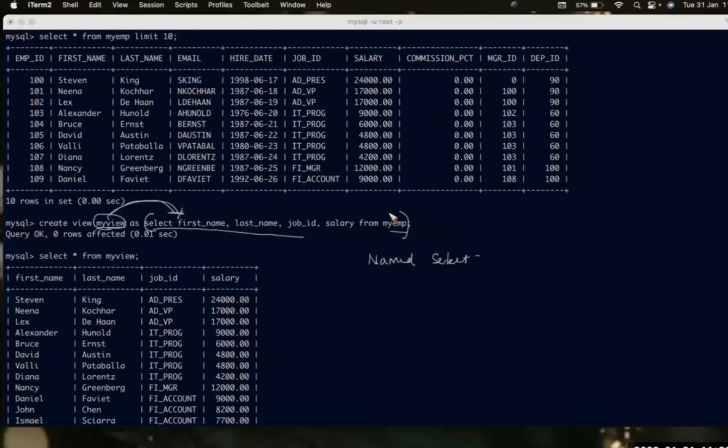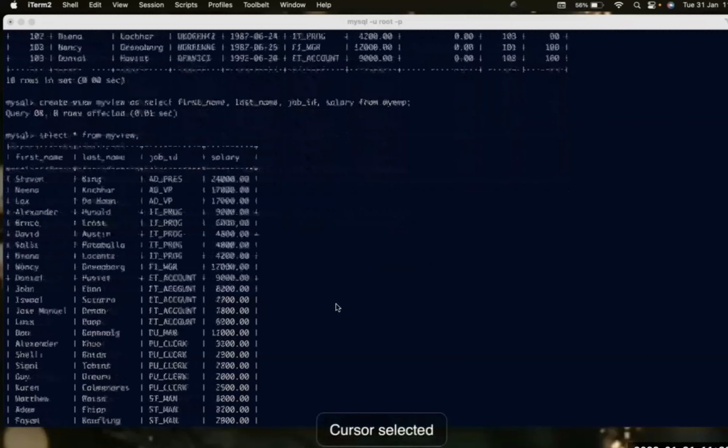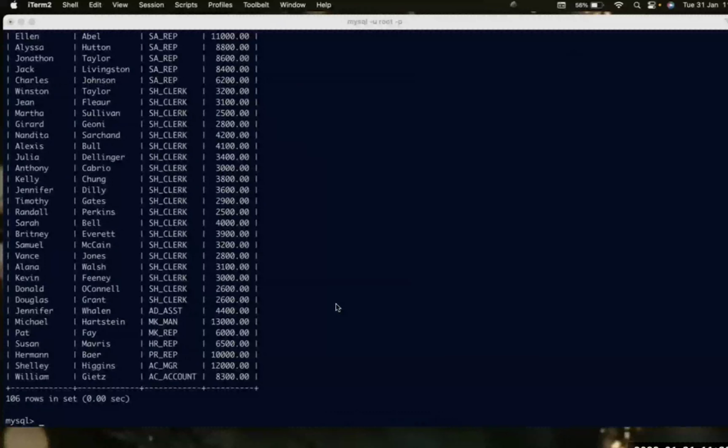So this is called the base table, right? So we are fetching data from the base table only. There is nothing called a view. There is no separate storage happening, right? We are still fetching from the same disk. And you can see a view is treated just like a table. Normally we say select star from table, right? But here we are saying select star from the view name, right?